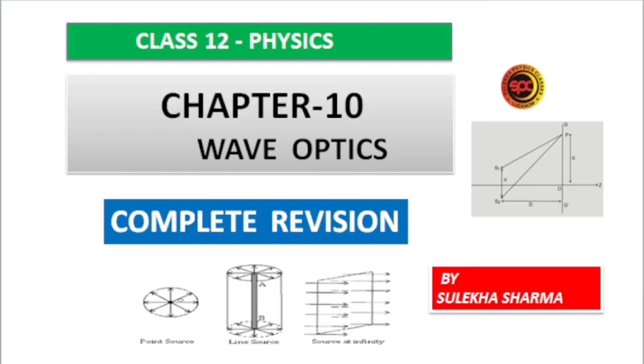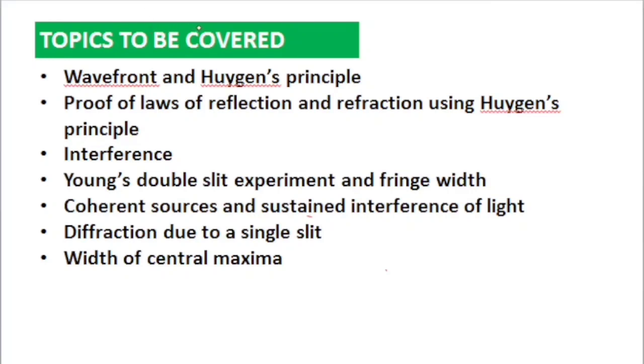Today with this video, I will try to cover all important points and formulas of chapter 10, that is wave optics. In this chapter, different topics to be covered are: first, what do you mean by wavefront, then Huygens principle. Using Huygens principle, you have to prove laws of reflection and refraction. This topic is very important.